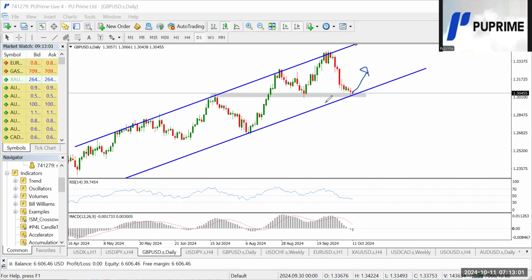Then we shall have a GBP USD that will go up. Now, what may happen eventually on the long term, all things being equal, is that we may have a pattern that will look like possibly a head and shoulder on GBP USD, which may now lead to an eventual massive breakout. But for now, what we're concerned about is the move up, which may be possible since the dollar is looking bearish.